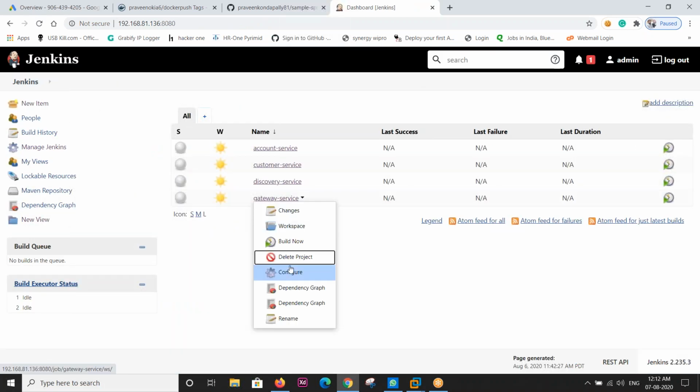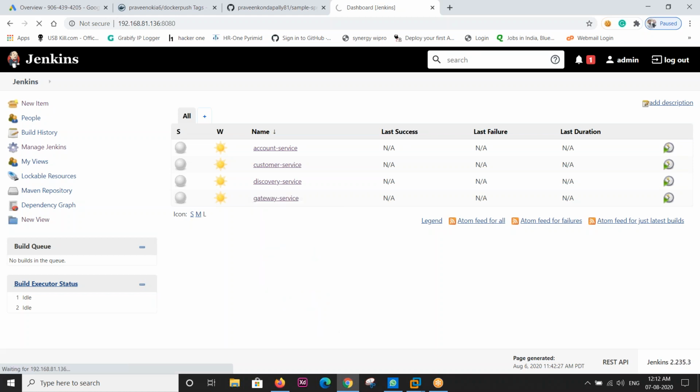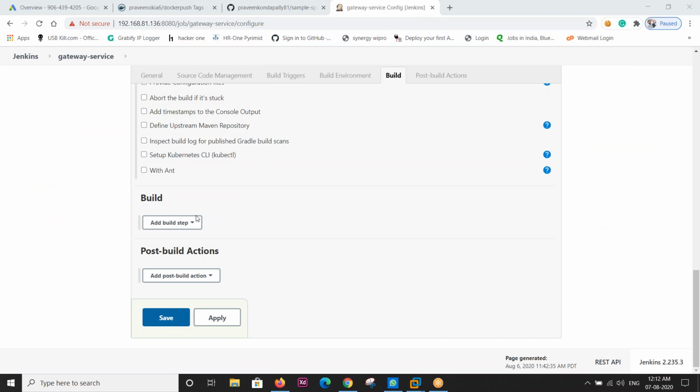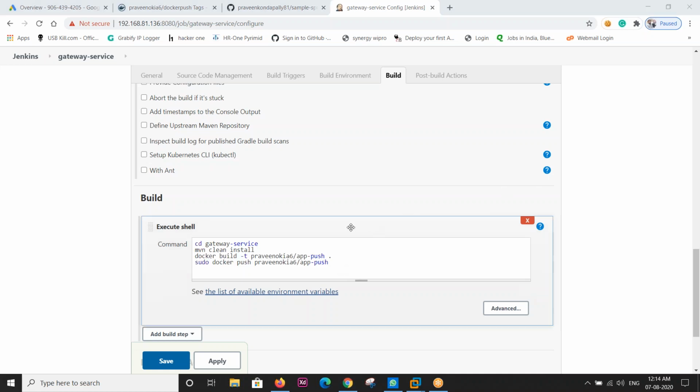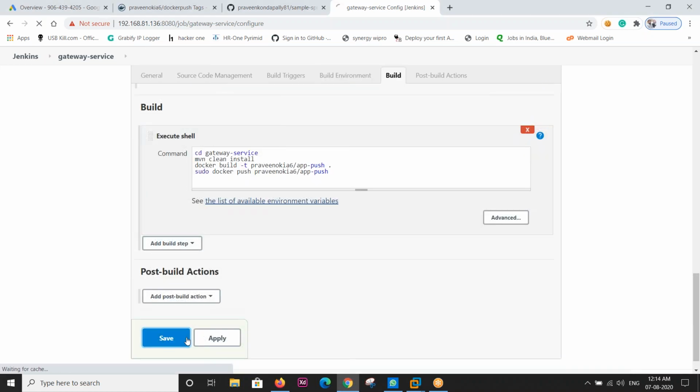Configuring the last job, that's gateway service. Save this job.